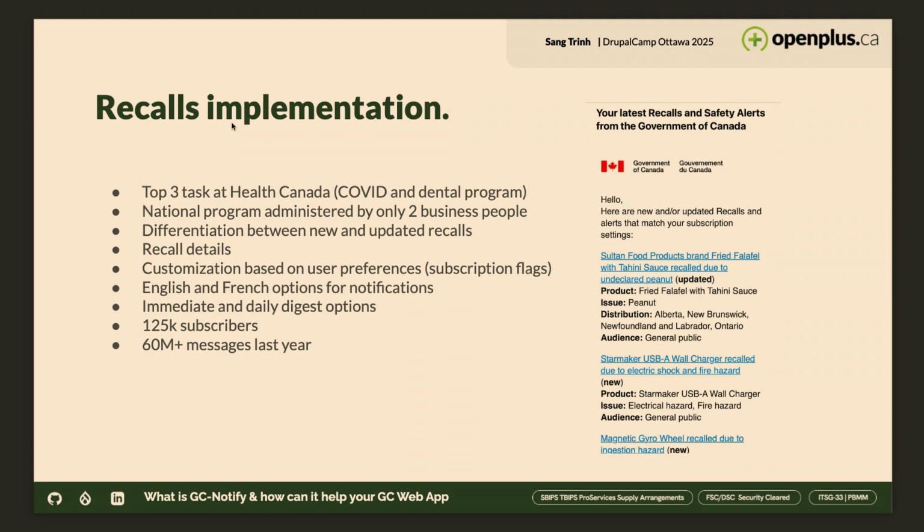There's two parts to it. There are three modules: Message Subscribe, and Message GC Notifier, which is the plugin for the notifier. Yeah, using Message is really good. And then there is a web form that's used for subscription, and that uses flags, which is part of Drupal if you're familiar with flags. The notifier uses flags to determine who it should notify based on the type of recall.